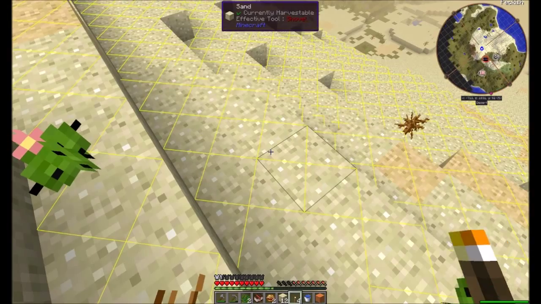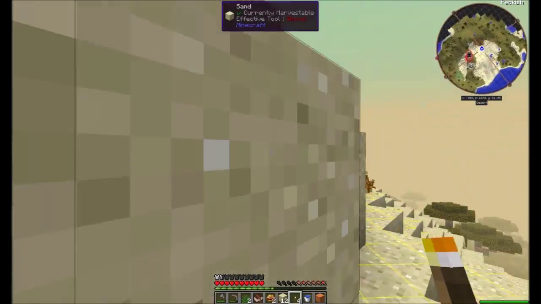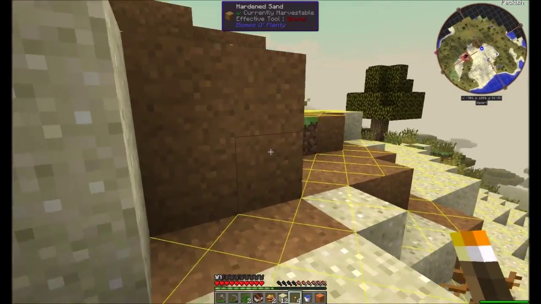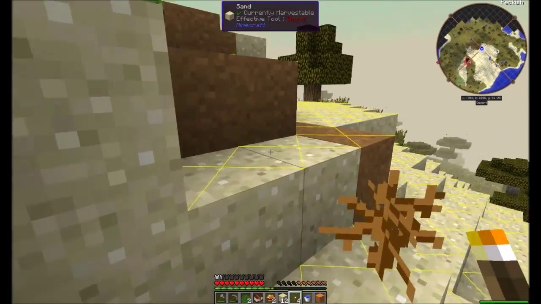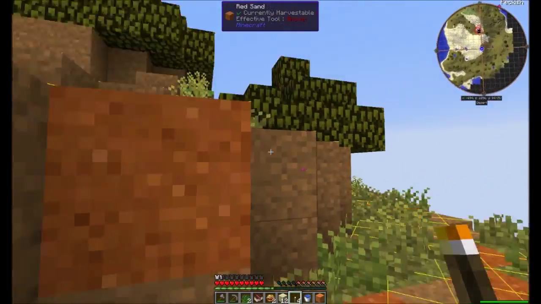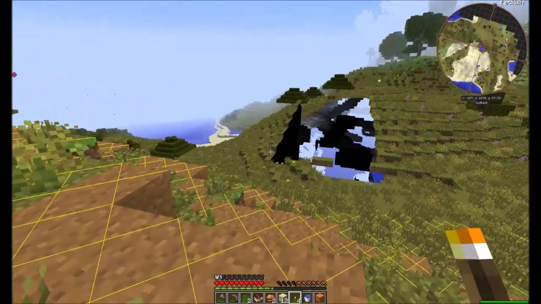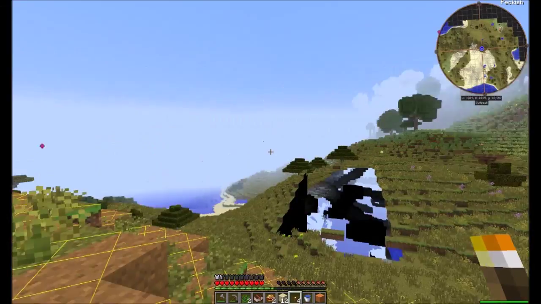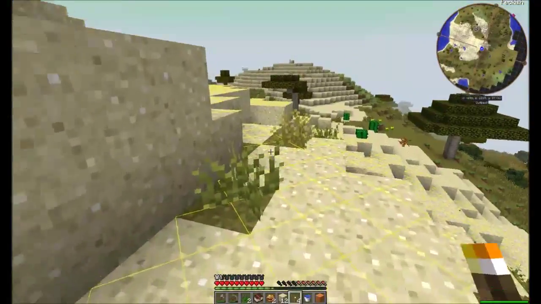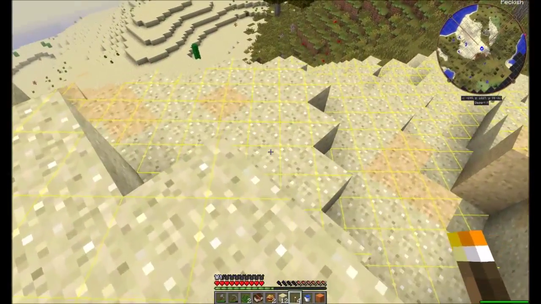What you want to do is avoid the quicksand yourself. But I also want to get up here and see what the heck is going on with this. Hardened sand. Oop. Fall down. Yeah. Okay. It's a teeny tiny outback biome. I have no idea what's going on with chunks. But I'll fix it later. Yeah, teeny tiny outback. How about that?